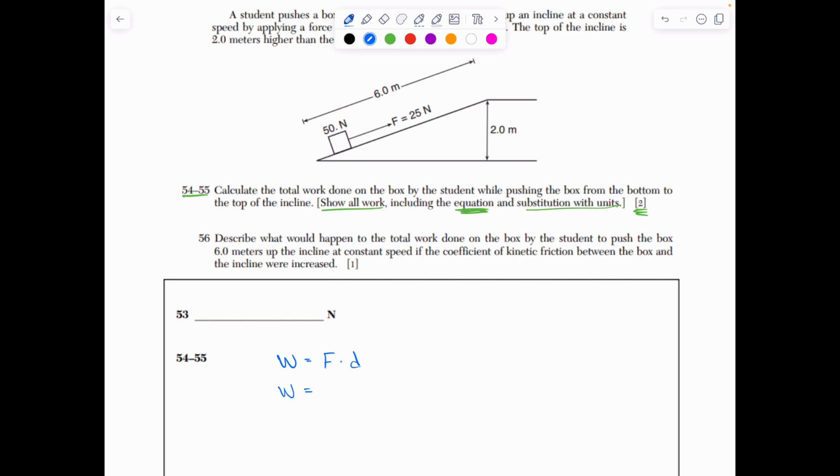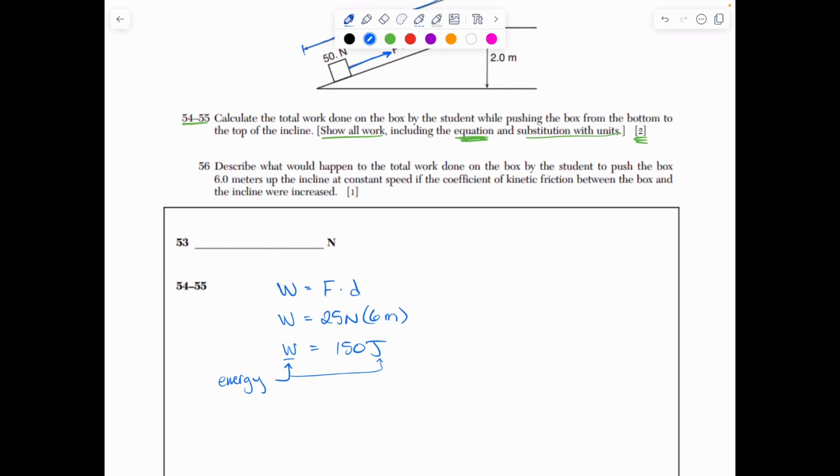The force that we've applied, they actually have it in our picture already. So this force is 25 newtons. There it is. And the displacement is already in the diagram as well. It's gone 6 meters. And because the force is parallel to that displacement, we can just multiply those two things together. So 6 meters times 25, we get 150 joules. There it is. Don't forget that work is energy, and since work is energy, it has the unit of joules.